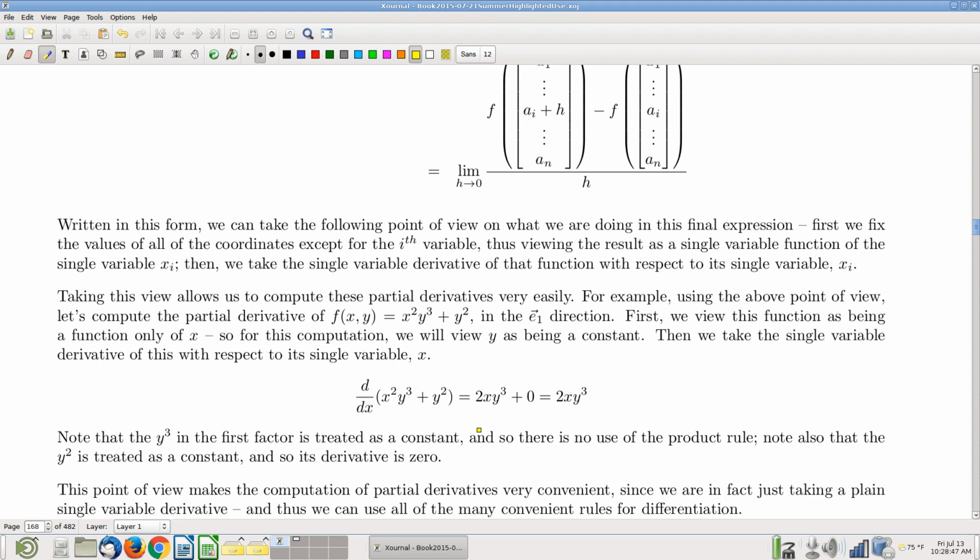So here's a multivariable function. Let's look at this guy right here. I want to take this very special kind of directional derivative. We're going to take the directional derivative in the e_1 direction. The argument above says I can just choose to view all of the other inputs as being constants, and then just take a calc 1 derivative of the remaining function.